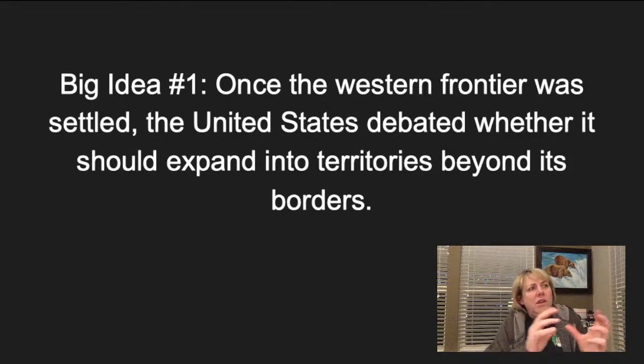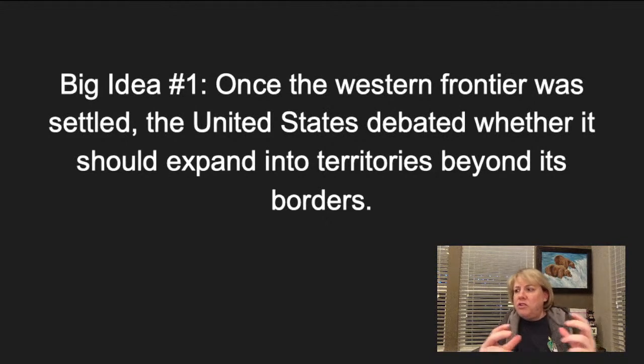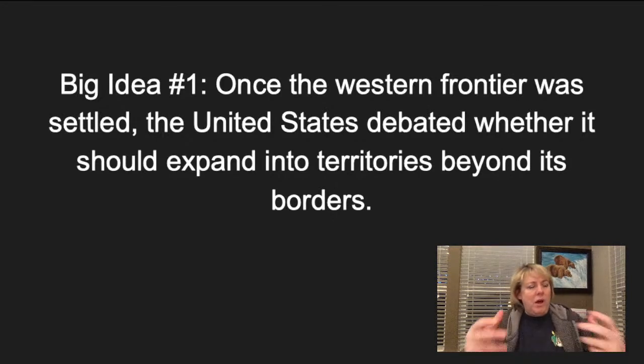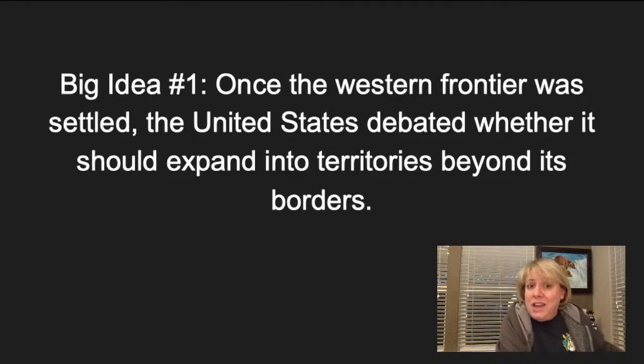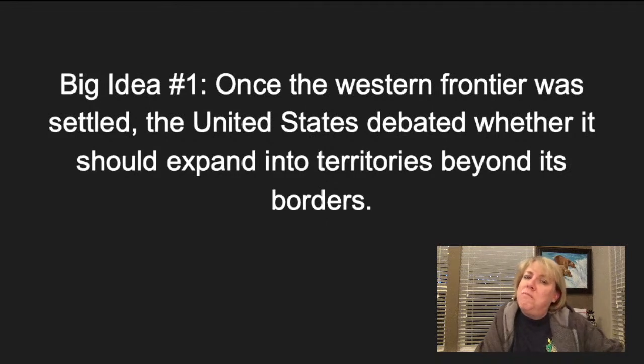Because remember, we're living under this umbrella of social Darwinism. I talked about the fact that Josiah Strong talked about this Anglo-Saxon white man as the pinnacle of evolution and stuff like that. And so these anti-imperialists are saying, well, if the Constitution is going to follow the flag, then what we're essentially doing is, when we go into some of these countries where there might be people of minority descent living, are we going to give them rights? And quite honestly, we're not giving them rights here in America, so why would we want to give people in other countries those rights as well? So those are some of the arguments that the anti-imperialists are going to make.